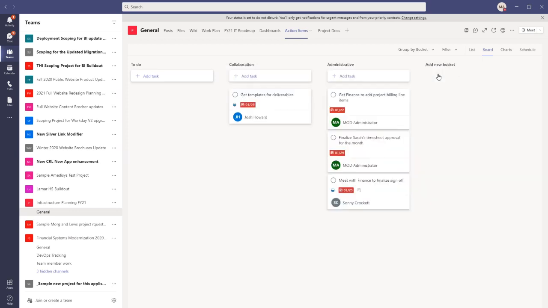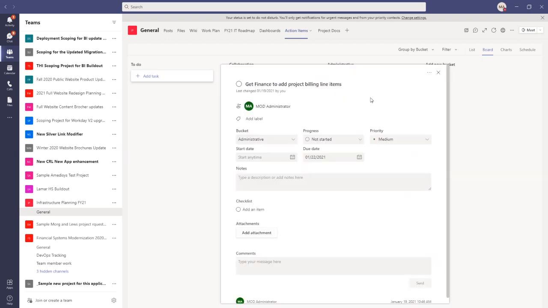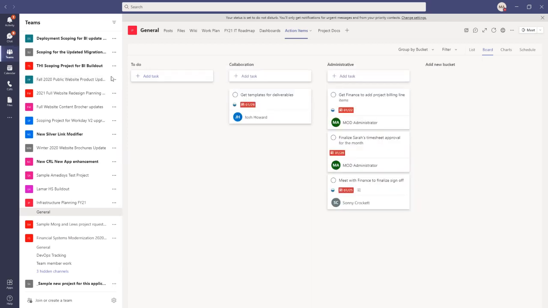Josh is going to come in and status those, as well as getting some more information from finance to update the status of the project. We can say that's in progress as well. And you'll see the updates here. So we can use Teams and Tasks for Teams, or Planner as it's called, to pull all this information together. Finally, we talked about the documents. So Teams really provides a unified user interface to bring all this data together.